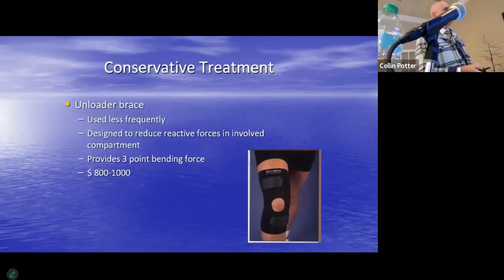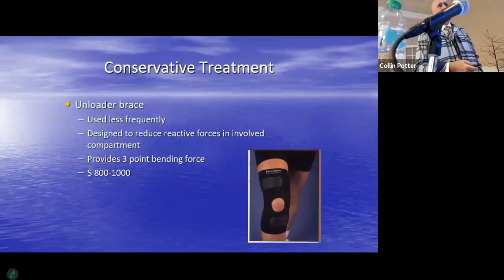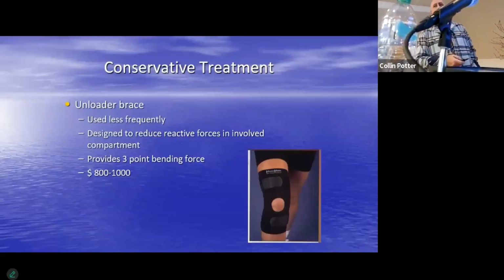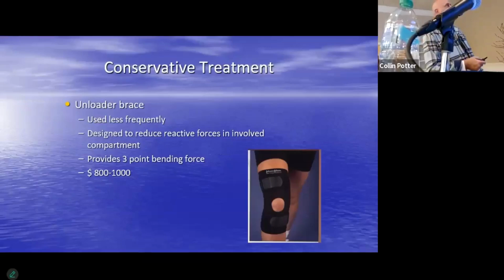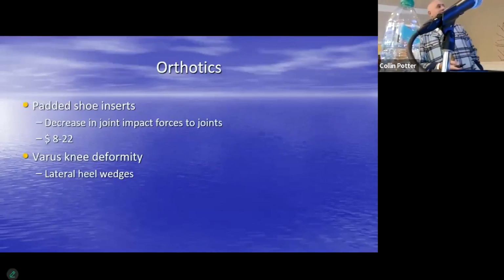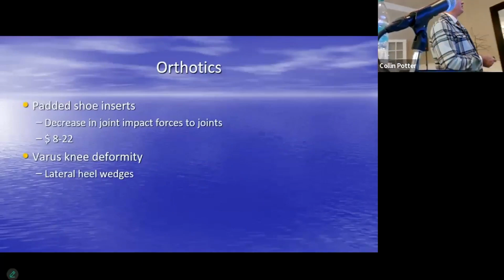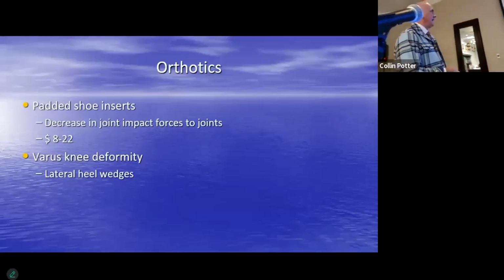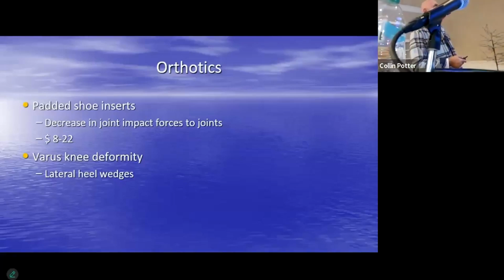Bracing, again, can be helpful. My dad, before he had his knee replacement, did use a brace with some success, so they do help. Just very expensive. Orthotics, that's my price range, $8 to $22. So you can put those in certain patients' shoes, and they may help. It depends.